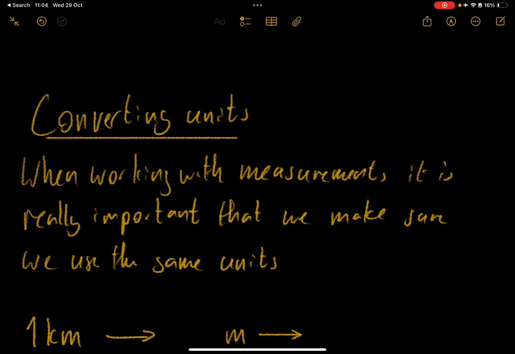Okay, so for example, if you add a certain number of meters to a certain number of centimeters, well, let's say 10 meters plus 40 centimeters, you can't say 50 meters, or you can't say 50 centimeters, it just doesn't work. So we need to make sure we're using the same units. So what we might then instead say is 10 meters plus 0.4 meters. There's our 40 centimeters. And so what we get is just 10.4 meters, dead simple.